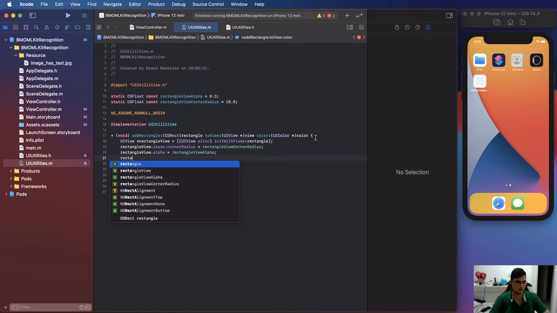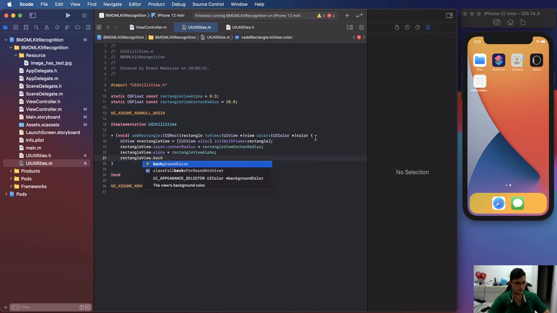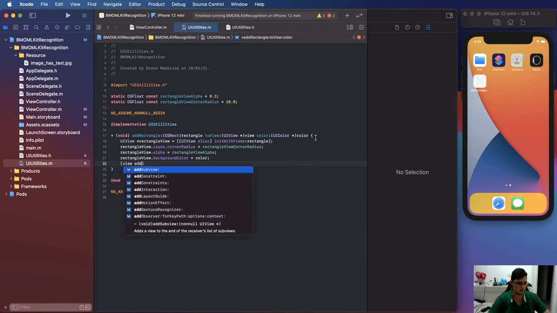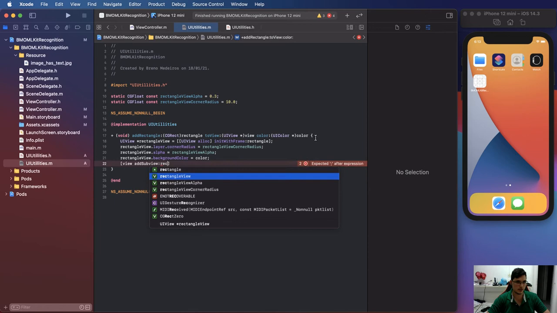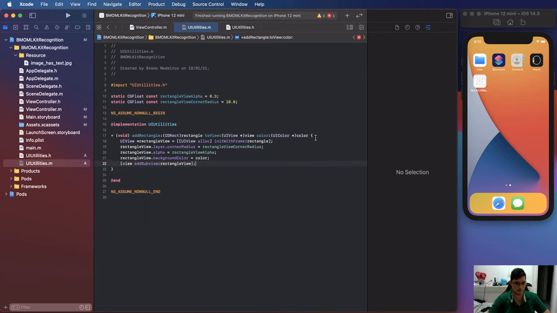And finally, our rectangleView dot backgroundColor will be the color that we received. And finally, our view that has the method addSubview will pass the rectangleView that we created. Now our method is done. Our UIUtilities class is done.